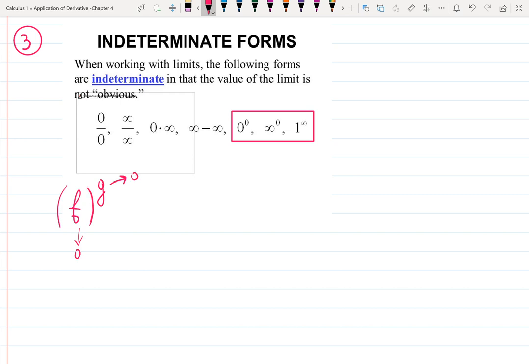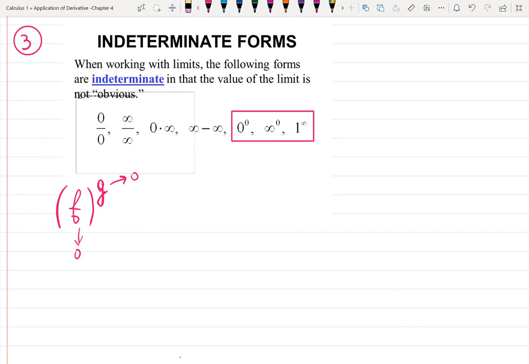So if the function at the base shrinks to 0 faster, then everything will be 0. But if the function at the exponent shrinks to 0 faster, then the result will be something close to 1, right? Because 5 to 0 is 1, versus 0 to 5 is 0. Same interesting idea with infinity raised to 0. If a function inside blows up to infinity faster, then everything will be infinity. If the function at the exponent shrinks everything at the base to 0 faster, then the answer will be 1.